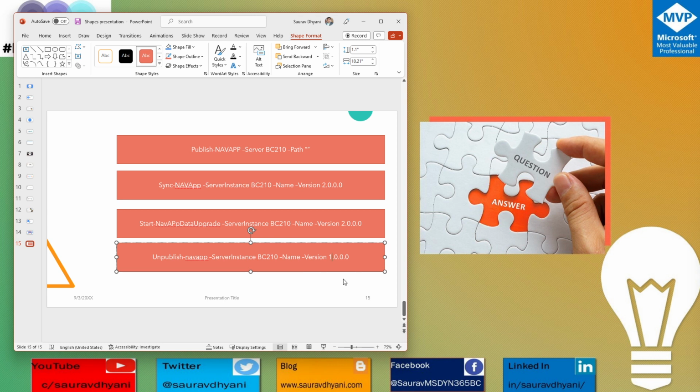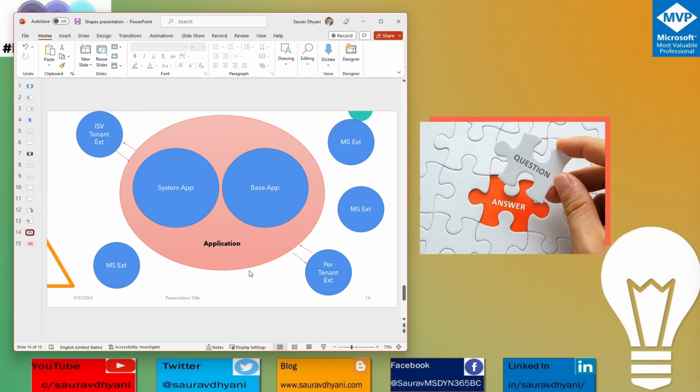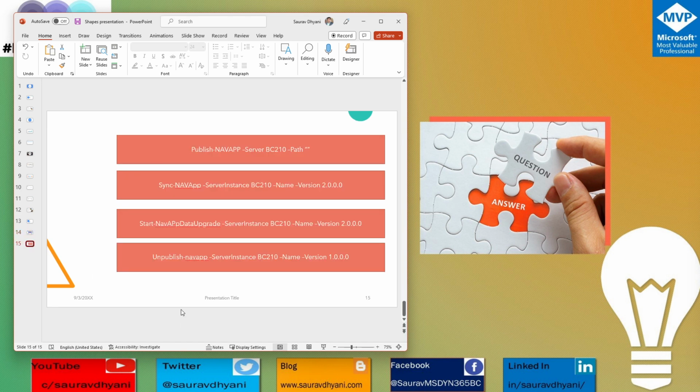So I hope it's clear that if you have a version 1.0 of an app and you would like to upgrade that app to version 2.0, these are the four steps that you need to process for each and every app that you have in your environment. You have one app, you have five apps, you have 20, 30, 50 apps. For all the apps, the rules remain the same. When we come through this, there are some basic steps by Microsoft that need to be followed, and we'll go through that today. But for all these apps that are available in your environment, you just need to follow these four steps per app. Hope that's clear. And that's kind of the intro of this.